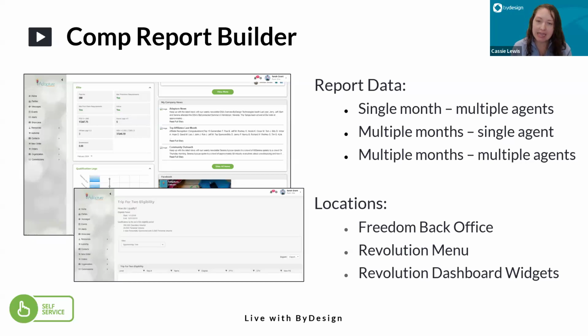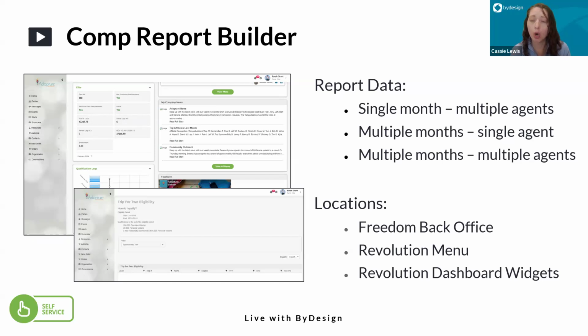Now that we've talked about the data side, what can you actually do with the data? Anything you build out using the comp report builder can be leveraged in the Freedom back office. So this means you can build out reporting for your corporate team. The biggest use case here is recognition. A lot of recognition tools are built out using the comp report builder. You can also track incentive progress using this, and any of your growth metrics or KPIs. If you have what we call field development leaders, or people that are assigned to coach your field, building them a tool in the Freedom back office is really easy using the comp report builder.